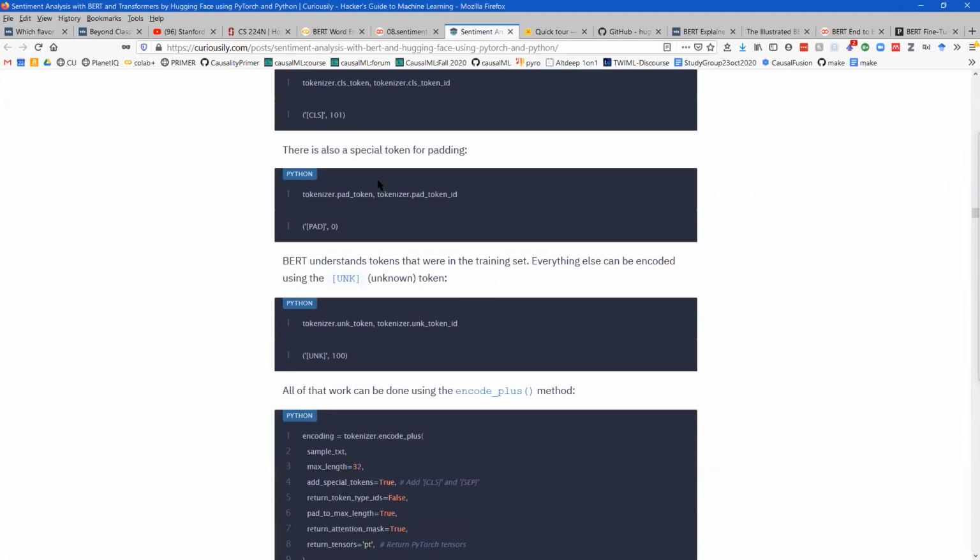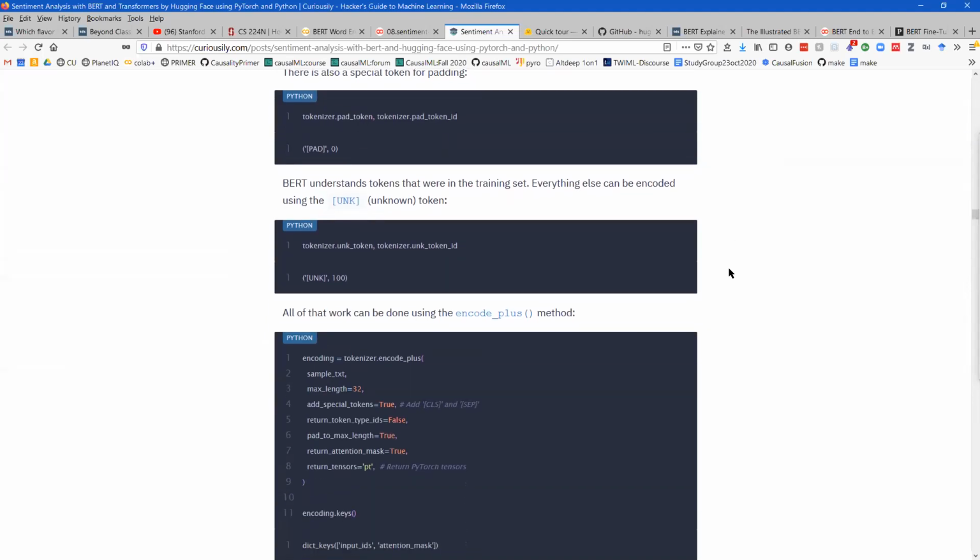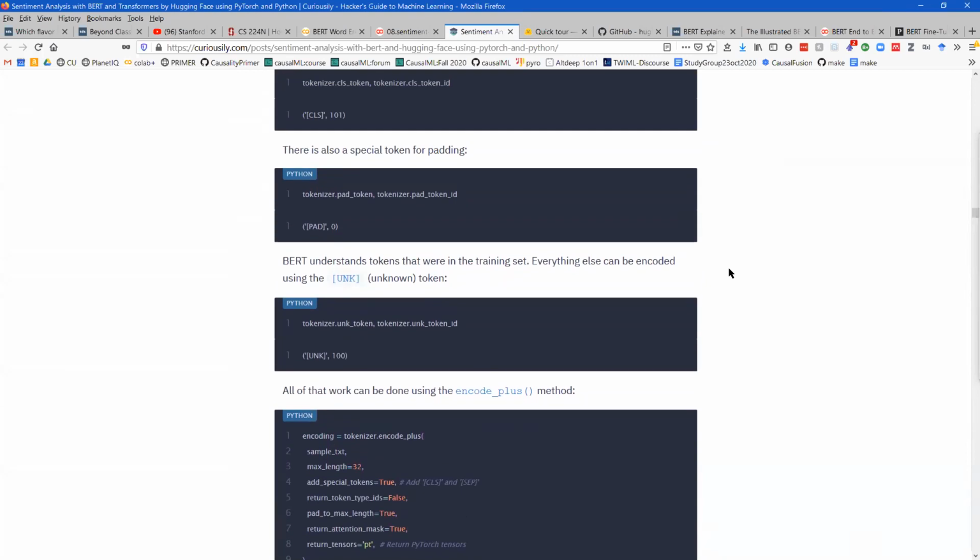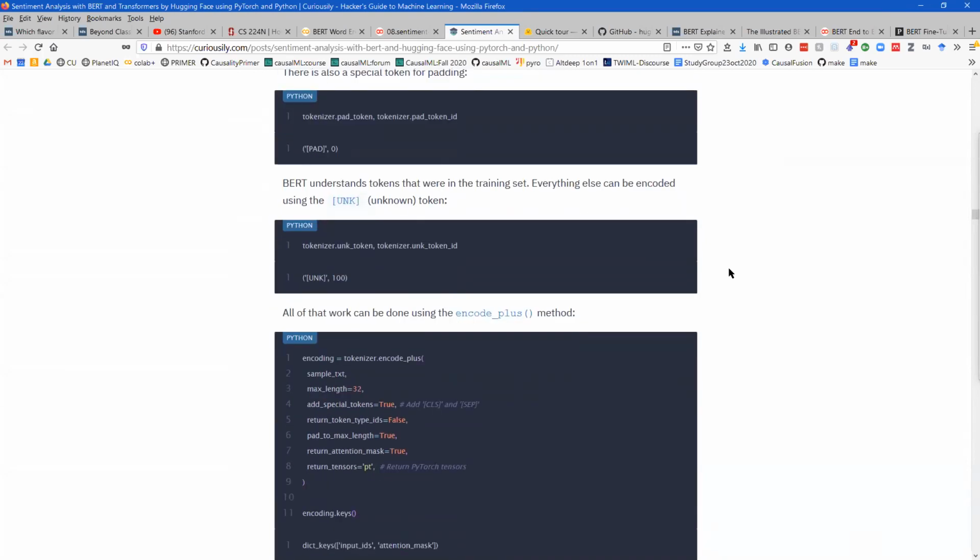And then, as we mentioned, there's a special token for padding, and it has the encoding of 0. Is the size of the vocab predetermined with the tokenizer? Yeah, it must be 30,000 for BERT, I believe. Okay, that makes sense. It's predefined, so it's not variable because it's pre-trained. So it's not variable for the task. It only depends on the model that you've picked.